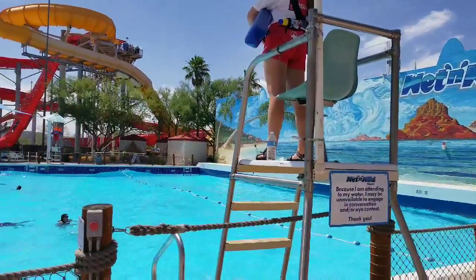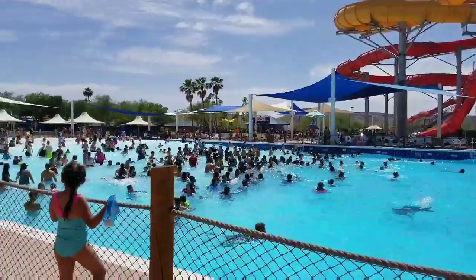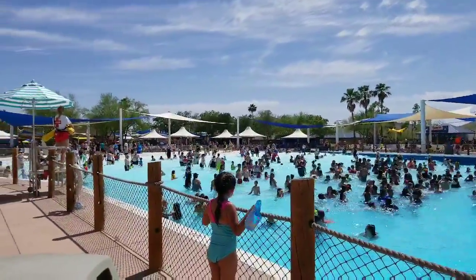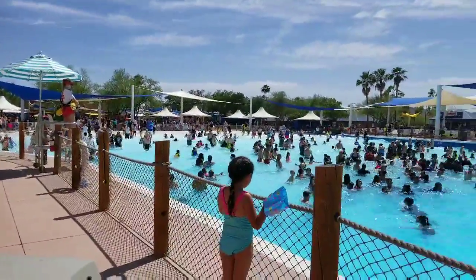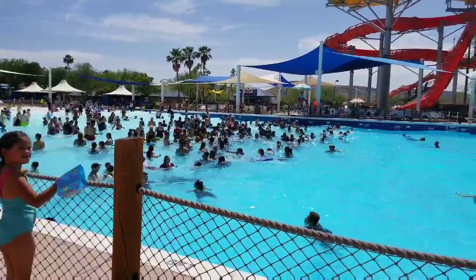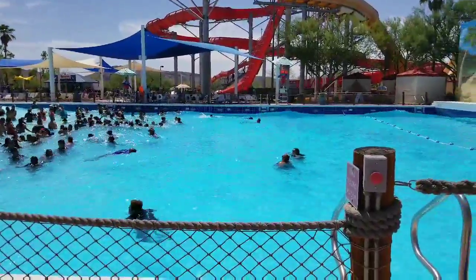And one last thing I did want to add, the park does have lockers where you can pay to put your stuff in. Also, they have restrooms and changing areas where you can take a shower. And if you don't want to take cash with you, you can take your debit card because they do have ATMs there. And then they also have places where you can purchase food and pay with a debit card.